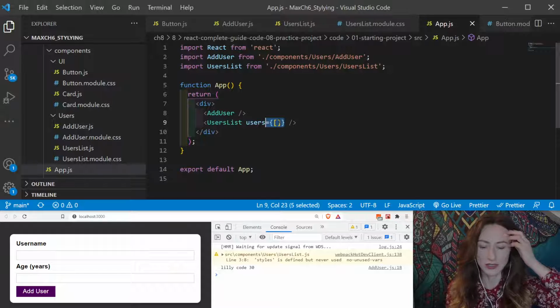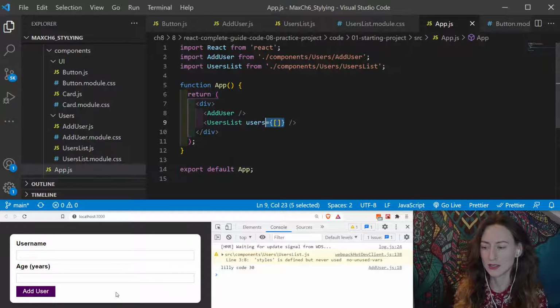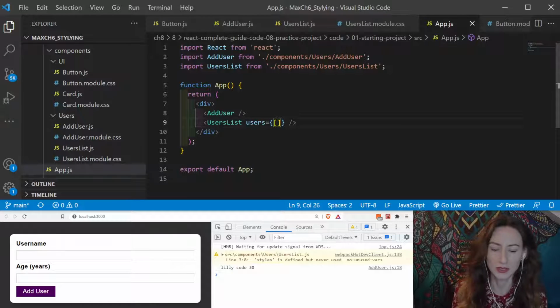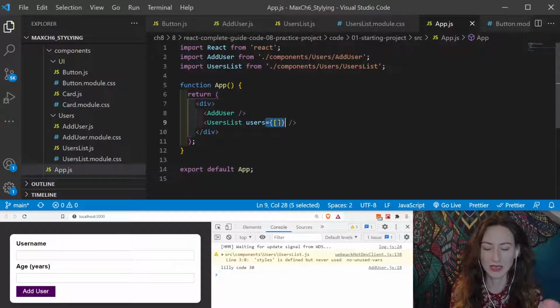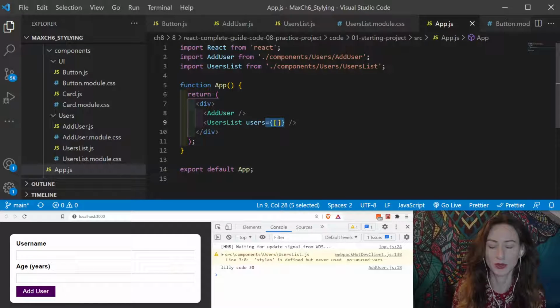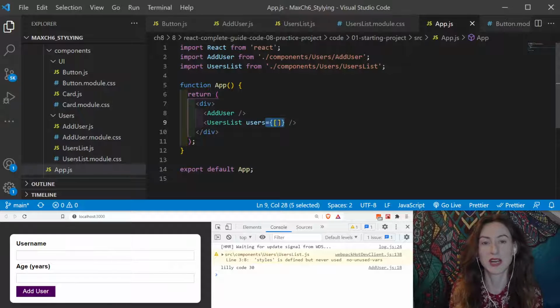Of course, that's why we couldn't see any users in our list, because we've just passed in an empty array so far. So we need to actually populate this with something and tell it what we do want to come out. So first of all, we'll add things to this array, and then we'll also have an initial state that will pass through to show some sort of a starting state when we're first showing this data. So that's what we're going to do now.